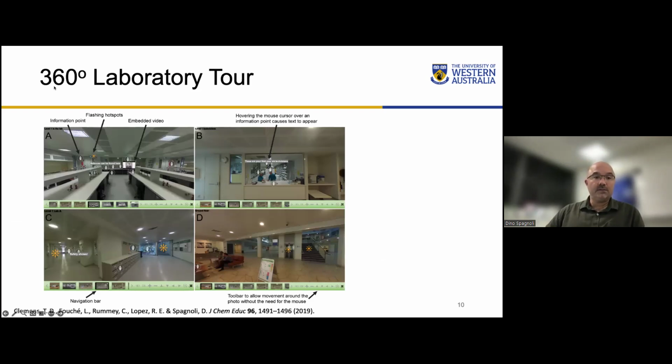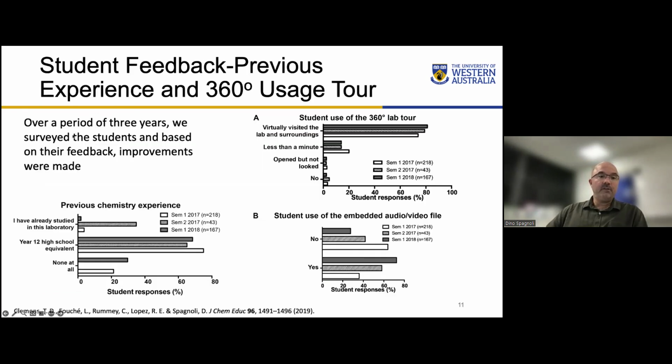So we've moved on to looking at 360 laboratory tours. And we did this for several reasons. One, we wanted to introduce the laboratory to students. So we would have in the LMS a pre-lab tour for students to do, a 360 lab tour. And over a period of 3 years, we surveyed the students, and based on their feedback, improvements were made.